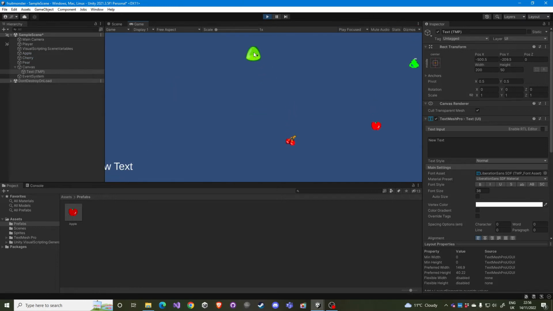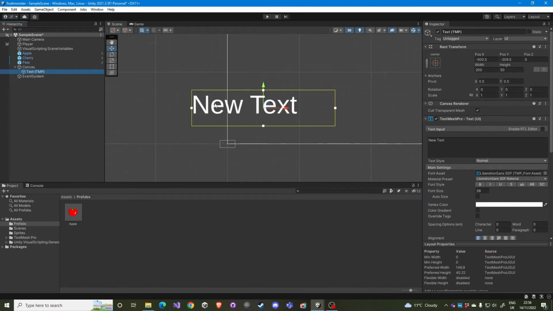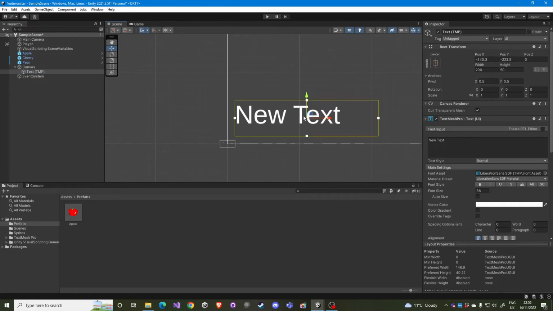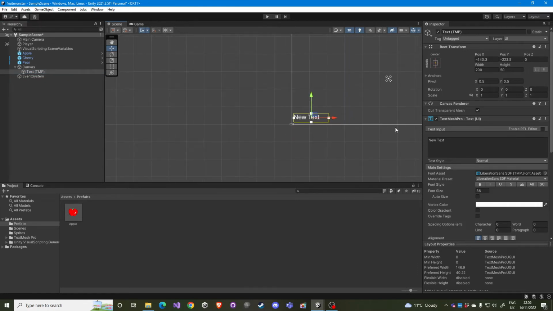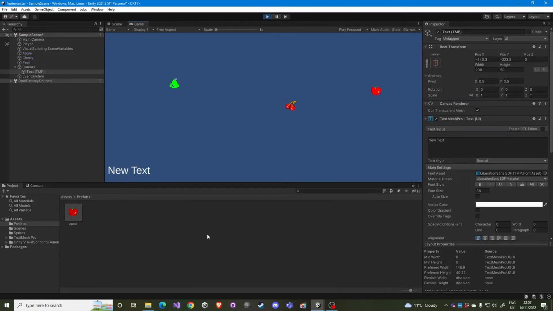Oh, it's a little bit misplaced at the moment. So I will move it. This is canvas object. Okay, so this rectangle is the object that is displayed as the main asset for user interface, and this new text thing displays the position within the screen where my score is going to be displayed. For now, there is another text, the default text, new text, but this place will be replaced by the score in a few minutes.